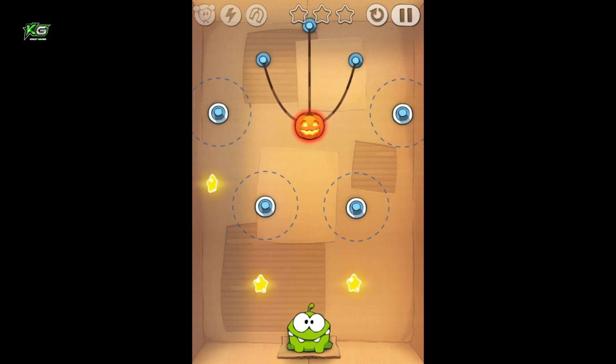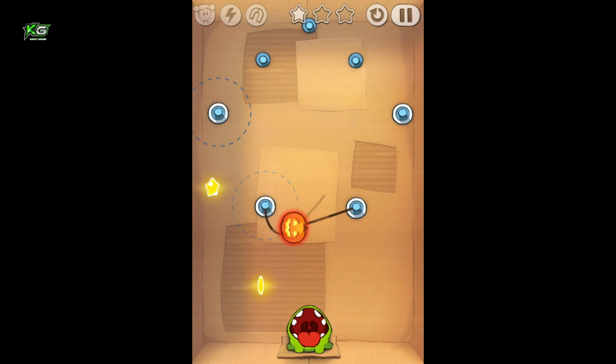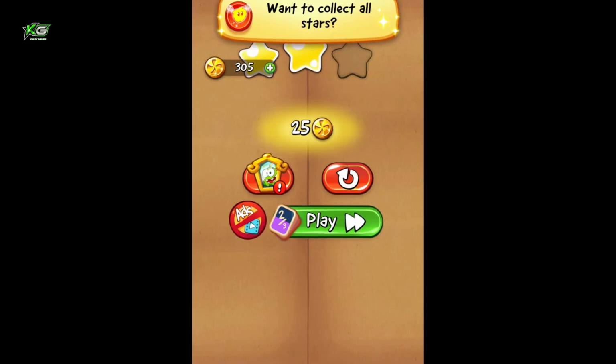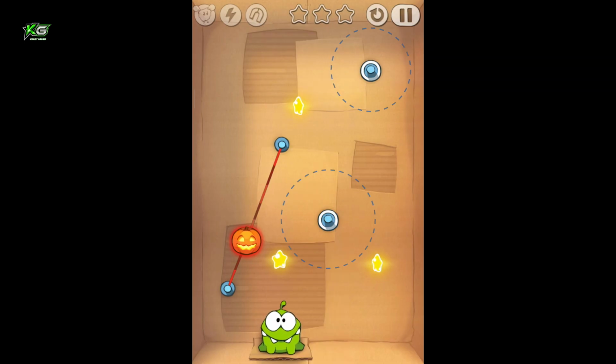Now that you are back at the beginning of the level, you can try a different strategy. So that's how you will be able to reset a level on Cut the Rope game. Even though you are resetting a level, your overall game progress will remain intact. You can use resets to better your score and enjoy the puzzle mechanics.